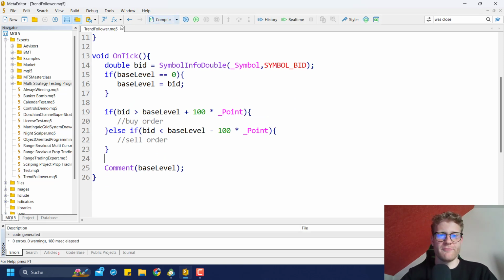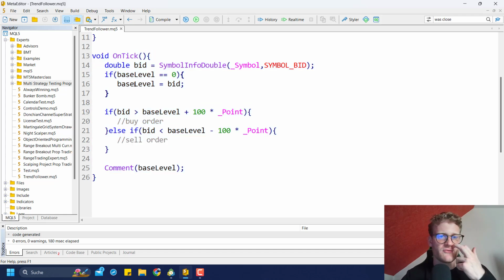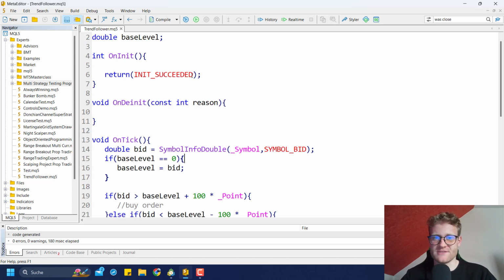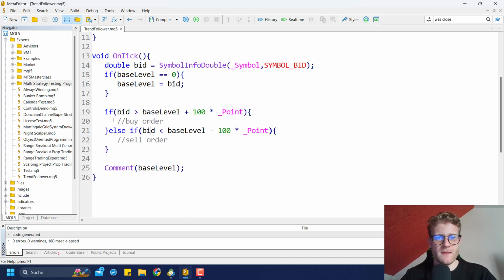So let's compile the program, and you can see there are no errors. If you compile and there are any errors at this point, you should compare your code really slowly and accurately to the code that I've written here to figure out where you forgot a semicolon, for example, or where you got your bracket placement wrong. So, okay, this is the code right now.